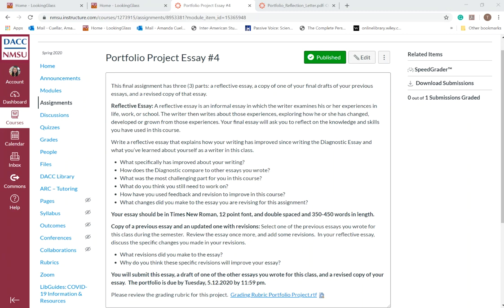First, you write a short, reflective essay, and then you're going to include a copy of one of your final drafts of the essays that you've been writing in this class. So that can be either the diagnostic, the They Say essay number 1, the They Say essay number 2, the I Say essay number 3, or the CEE, the common exit essay.